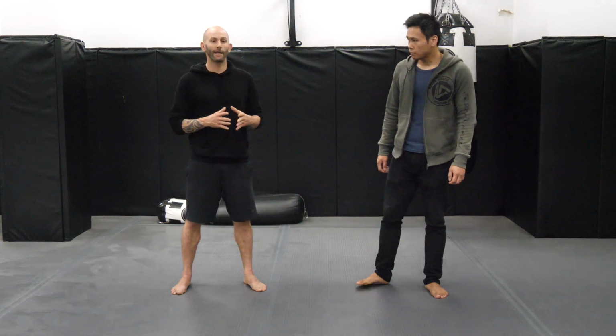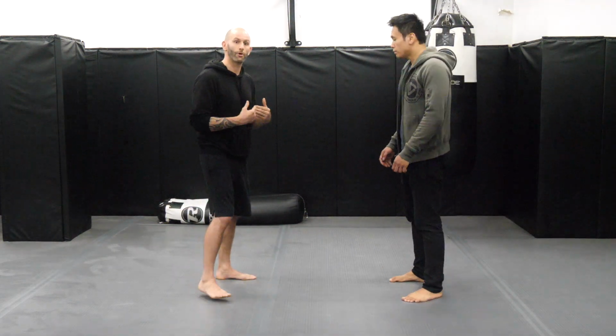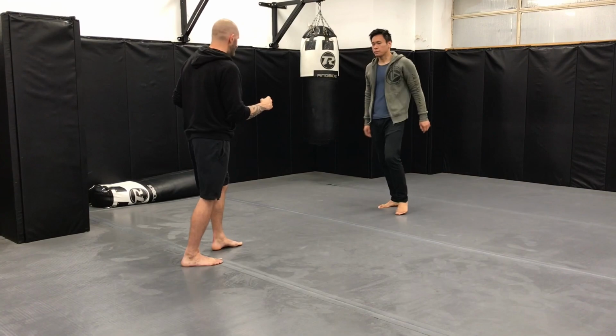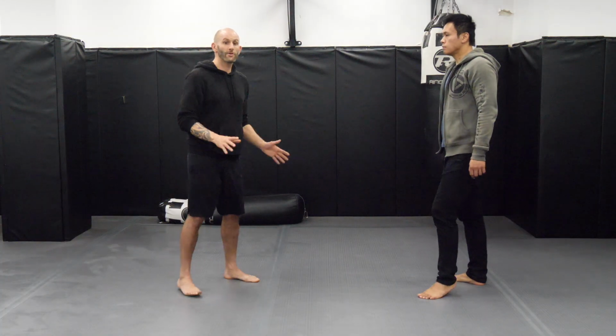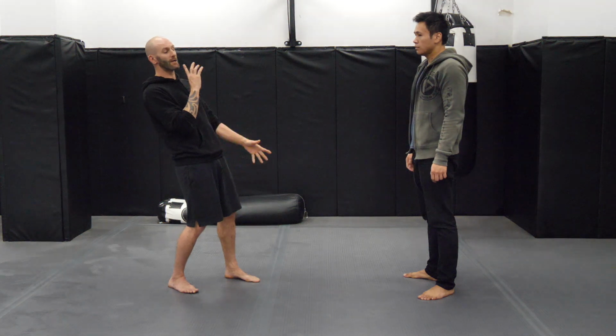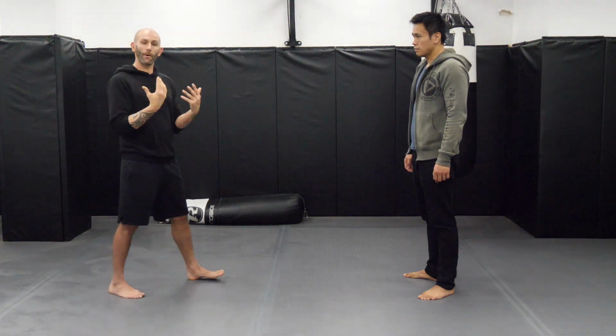Now that we've established the stance, it's very important for us to test the stance. So now I've got my partner Charlie here to assist me. What I'm going to do is stand in a normal position without any stability or foundation, and Charlie is going to come and give me a push. From there you can see that I topple over, because as soon as my head goes past my feet, I'm going to lose balance. Now we're going to do the same, but with me in my stance.